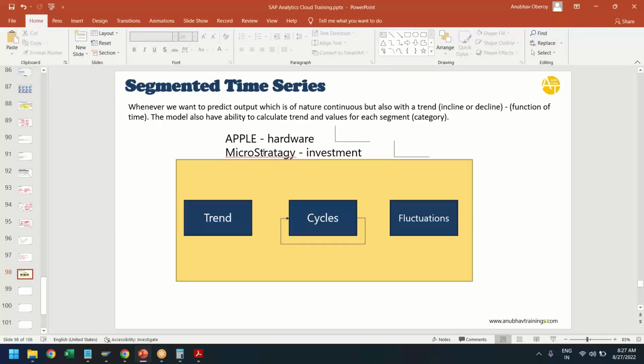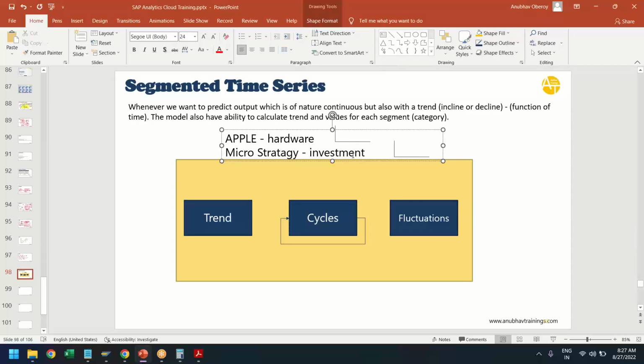MicroStrategy is comparable to investment firms like PwC, KPMG, BlackRock. So we should segmentize differently, and Apple should be segmented with technology companies like Google, Microsoft, Amazon.